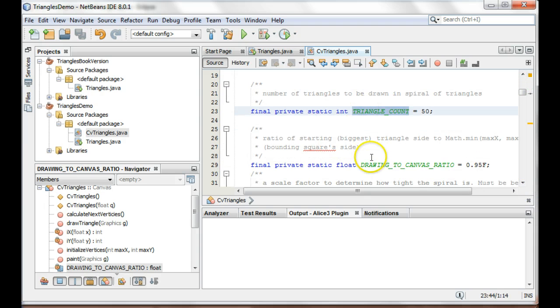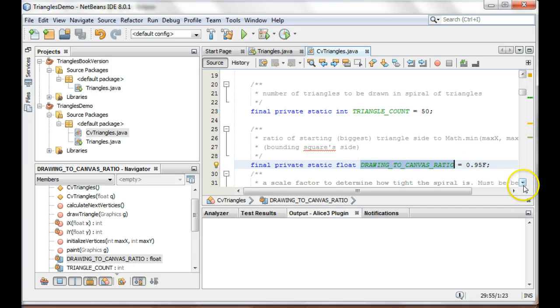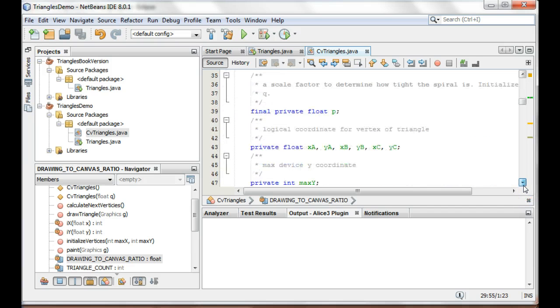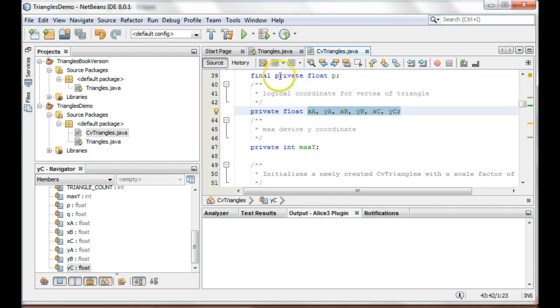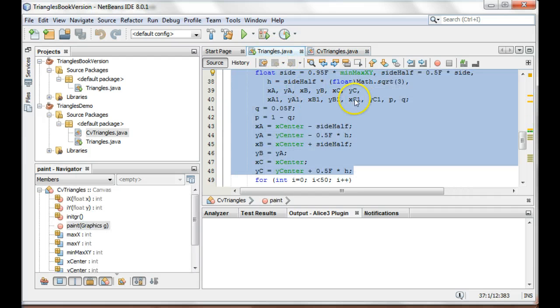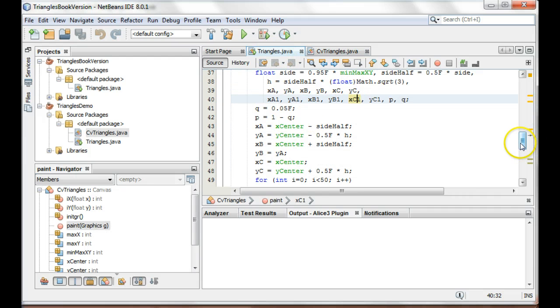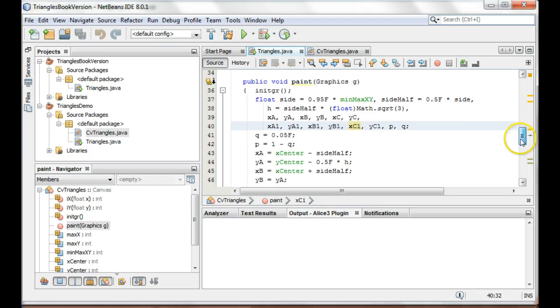So I have this triangle count, drawing to canvas ratio. These are fields that I've declared in here. In the original book version, those are not declared as fields. They're declared locally inside the method.